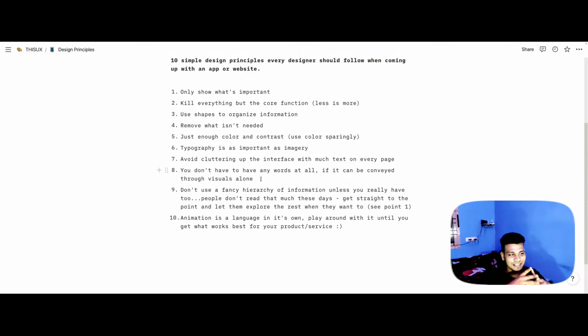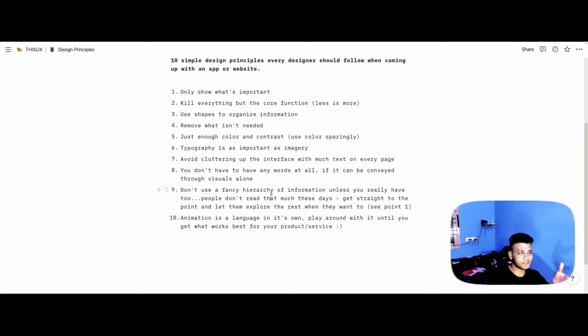Okay, so the 9th point is, people nowadays don't read. So they don't read at all. They just skim the entire text paragraph to search for the words. So just ask yourself, when is the last time you guys read an entire paragraph in the documentation or whatever it is? So we don't do that, right? So we need to be straight to the point. So the better thing is, instead of having a long lengthy paragraph, you can just convert them into a bullet list or bullet points, so that the message will be conveyed to the user.